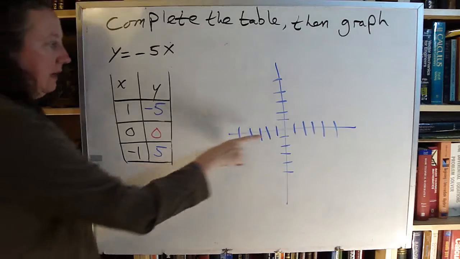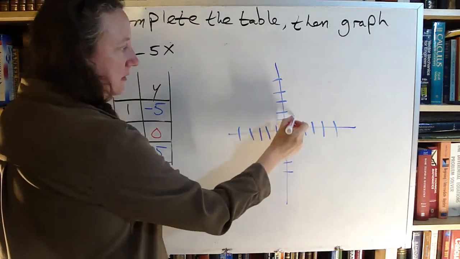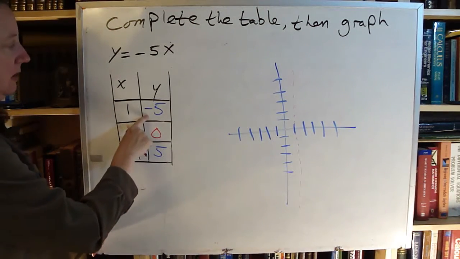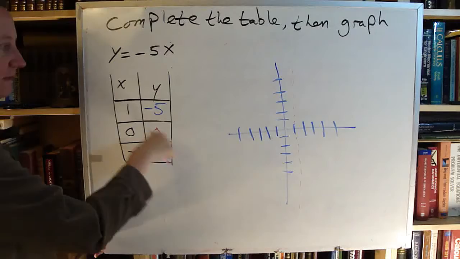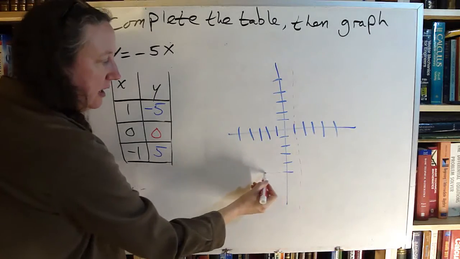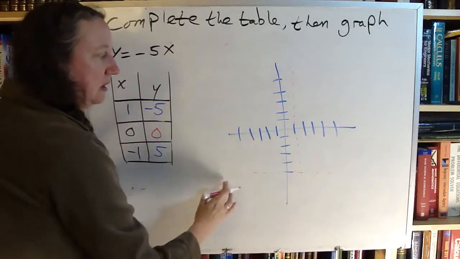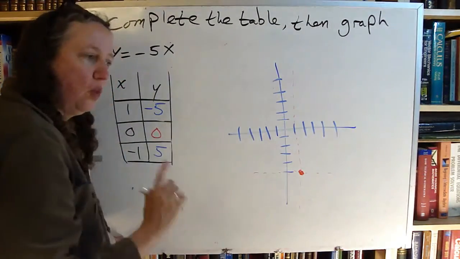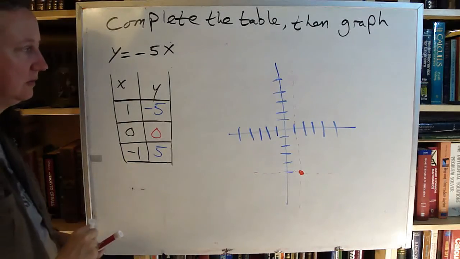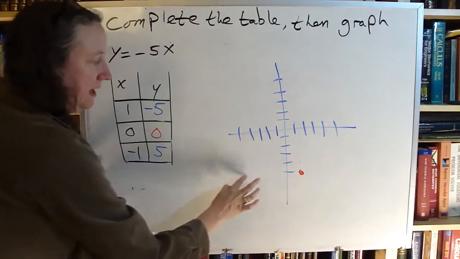Go 1 in the x direction, in the positive x direction. So I go over one space here. I know my dot is going to be somewhere along that red dotted line. In the y direction, I go -5, so that's 5 down. So 1, 2, 3, 4, 5. I know that my dot that I need to place is going to be along that red dotted line. Where the two dotted lines meet up, I put one dot. So that one dot means both of these numbers. Don't need the dotted lines, so I'm going to get rid of them.